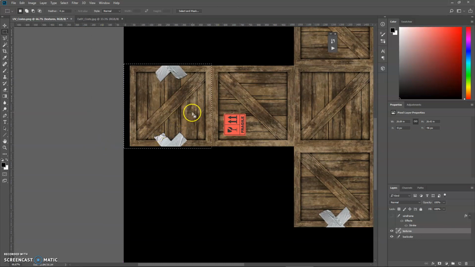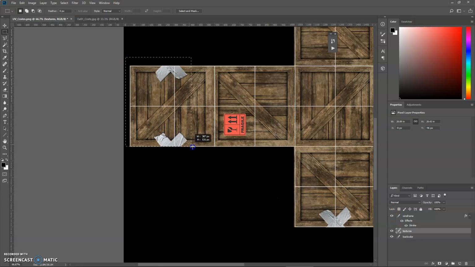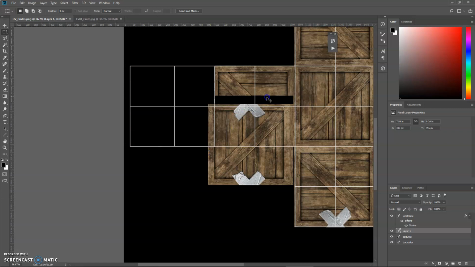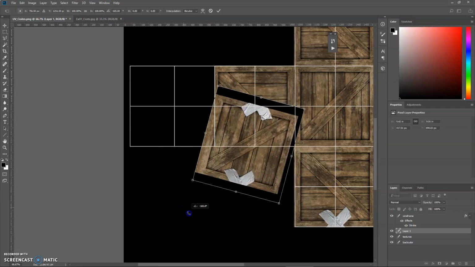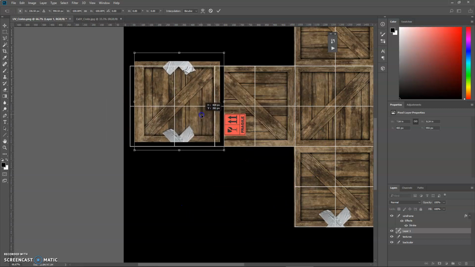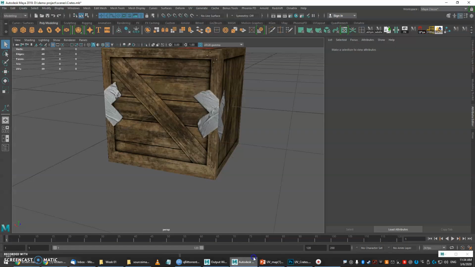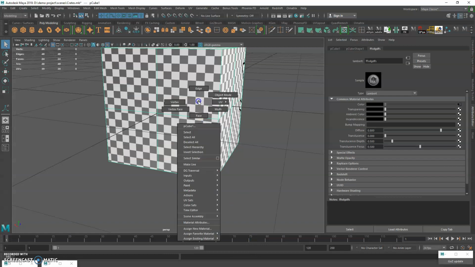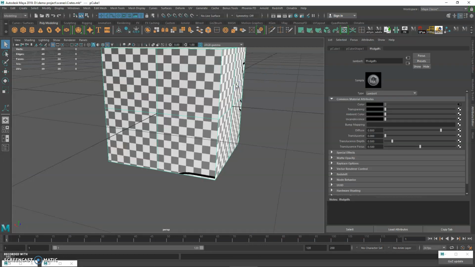Okay, so I'm using M to make the selection. Control X, Control V, and Control T to rotate, and then let's see if it does fix the problem. Okay, so this is basically what we're going to do for the whole term, just UV unwrap and putting texture on your object in the scene.